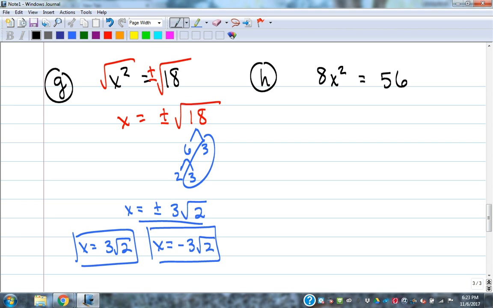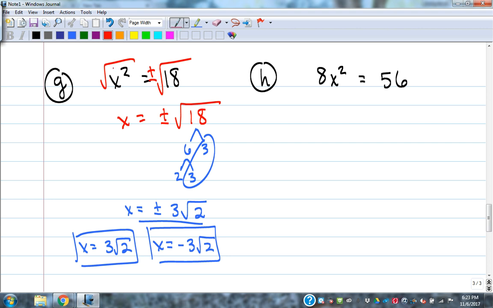So when I look at this problem, what do I notice is missing? Plain x term. Anytime you look at these problems, before you even start them, you look at it and say, okay, does it have the x squared, a plain x, and a number? If the plain x is missing, then square roots is the way you want to solve it. It's the fastest way. Okay? So is x squared by itself yet? No. Let's get it that way.